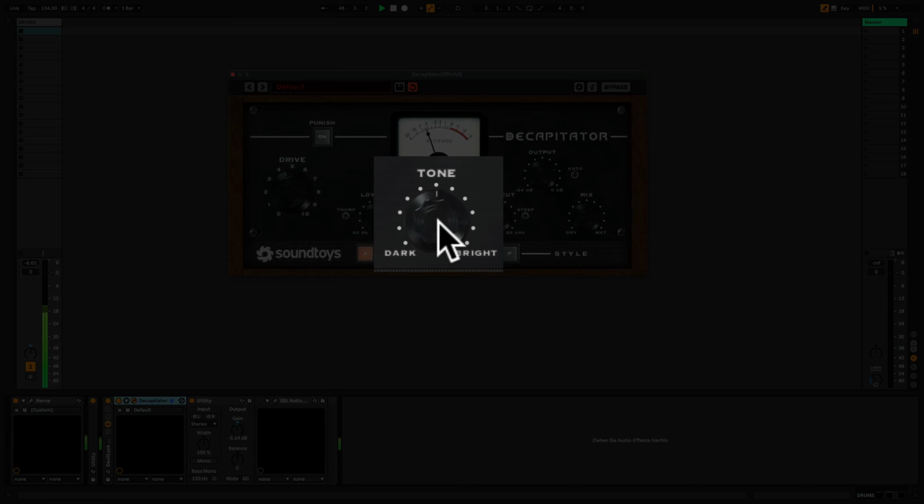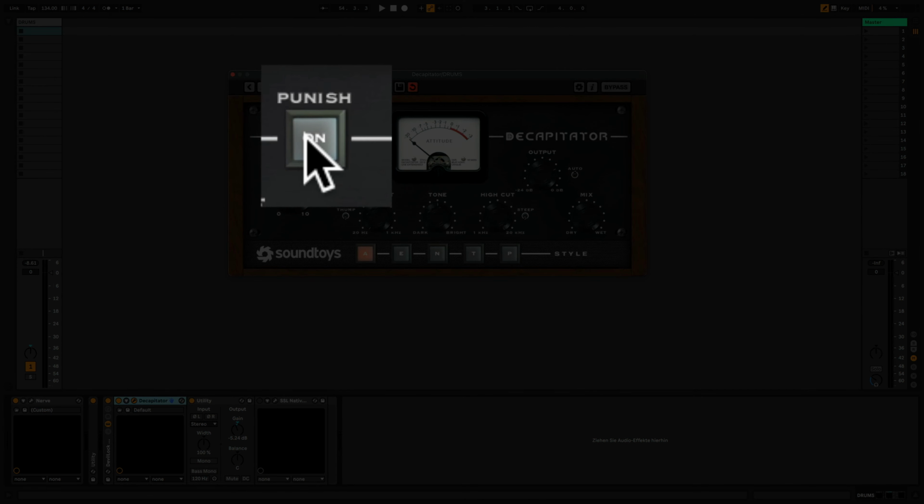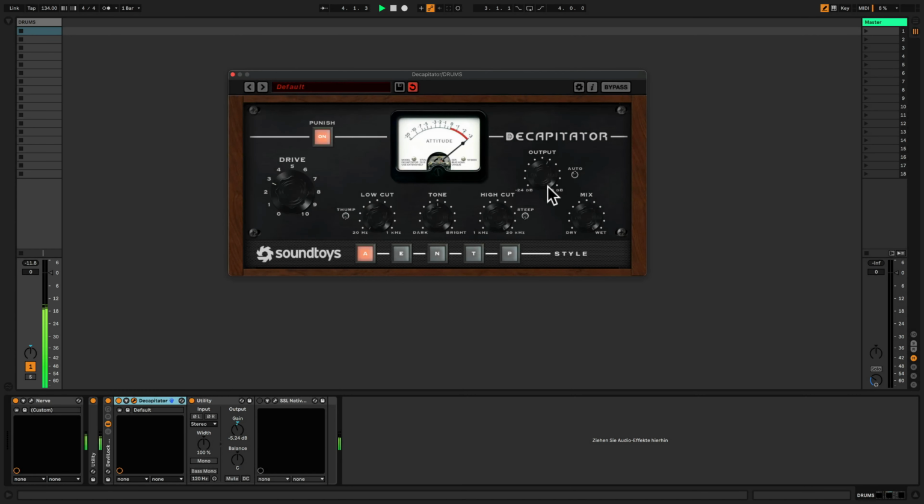As you can hear, the tone is just a tilt EQ, which is nice to have. I'm usually using other plugins when I need a tilt EQ, but having something like this built in is very convenient. And then we have this punish button over here. Which, as you can hear, introduces a ridiculous amount of input gain. Decapitator, one of my favorites.